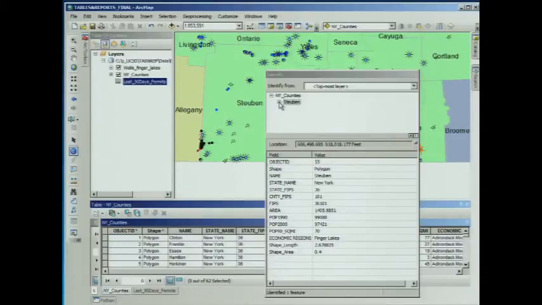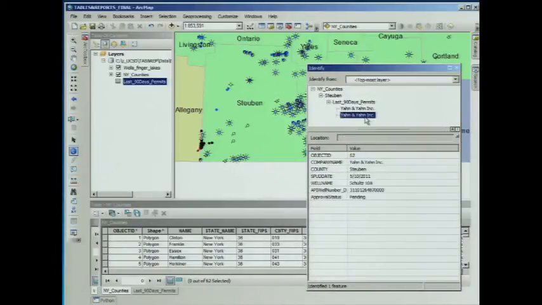So remember, one way is that identify is going to honor your relates. When you select the feature from your counties, you see the relates already there, and then you click there, and you have two tables related. Some people are just eager to drill, and they already applied for the permit. So there's this Jan and company. That's one way that you can work with your relates and see what type of situation you have. And this one is approved, yes, the other one is pending. Okay, well, I can see that.